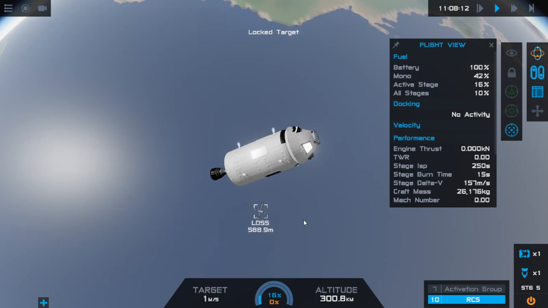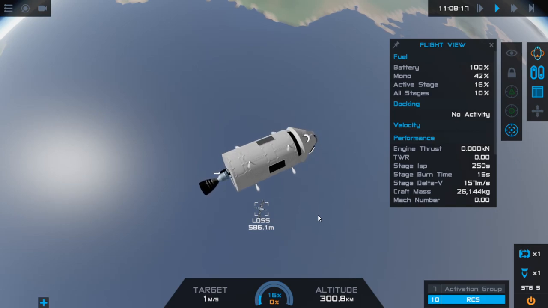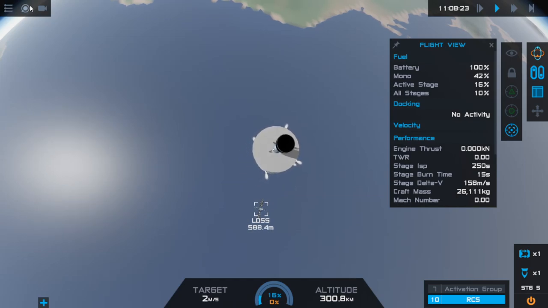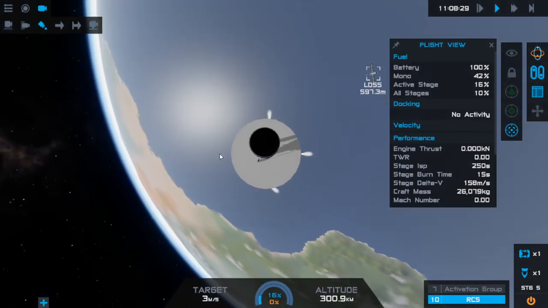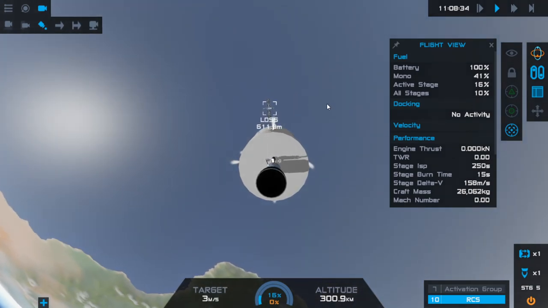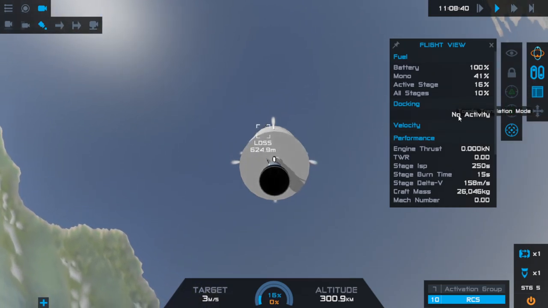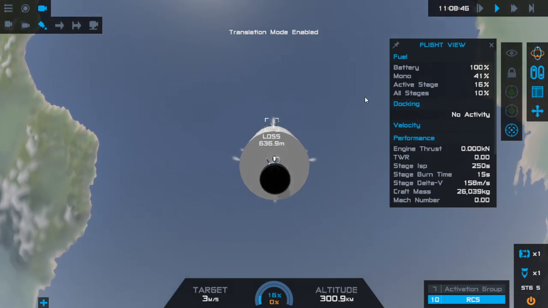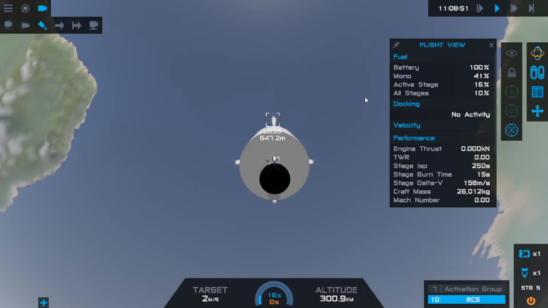Right, I'm going to point towards it now. I think I'm just going to use RCS to do this. So you want to point towards it. I'm going to go on chase camera. Chase here. There we go. And then I want to switch to translation mode. Right, so I want to go forward. So I'm pushing W to go forward.